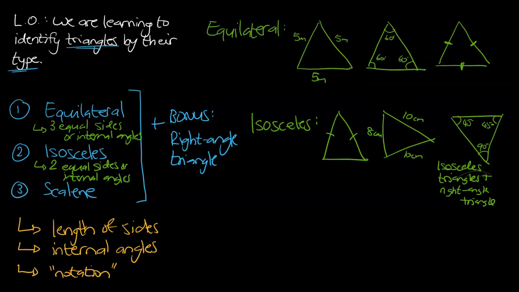Okay, and our final type of triangle, scalene, and this is when they have no equal sides or angles. Okay, so let's have a look. We've got scalene. So everything's going to be different for these scalene triangles. Maybe we'll draw one with angles first. So let's say this here is 60, that there is 70, which makes this one here 50 degrees. So we can see all three of these numbers are different, which means that's going to be a scalene triangle. Just a reminder, if one of these is 90 degrees, that is going to be scalene and a right angle, but this time around, just a scalene.